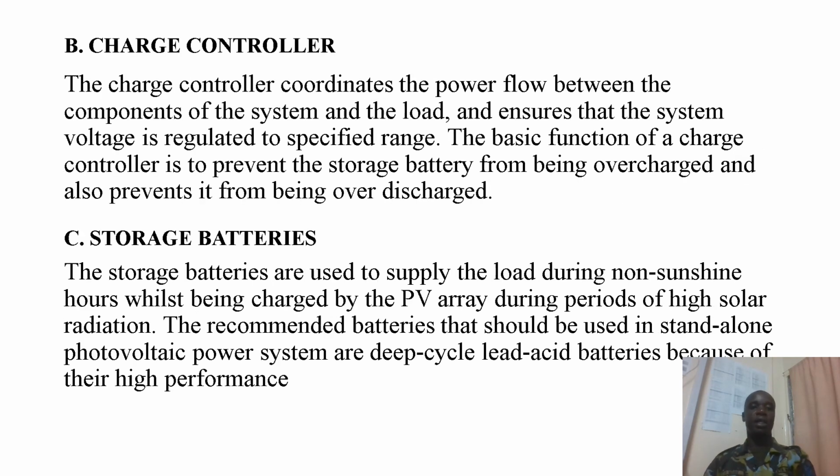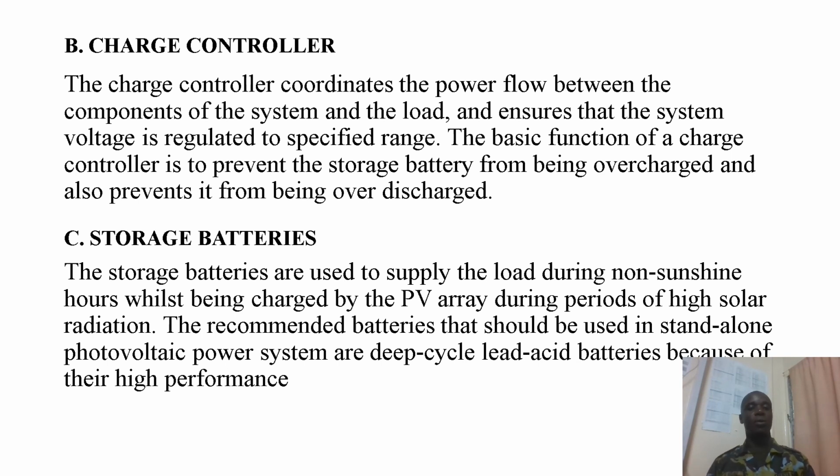The second component is the charge controller, and the charge controller coordinates the power flow between the components of the system and the load, and ensures that the system voltage is regulated to a specified range. So the basic function of a charge controller is to prevent the solar battery from being overcharged and being over discharged.